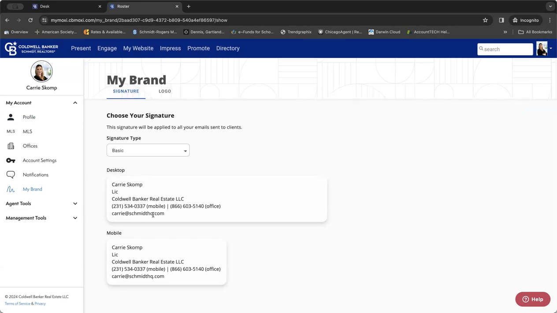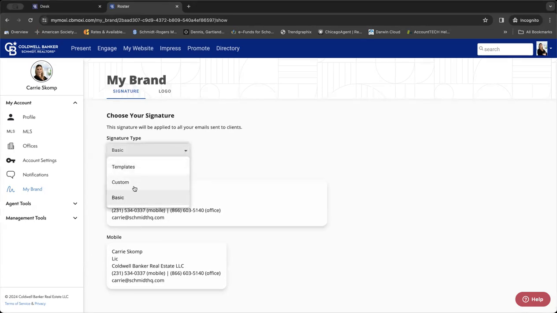So again, if your phone number is incorrect, if your email is incorrect, reach out to your ASC or RSC, and they'll be able to update that in the system for you. As of right now, we can't update that in Moxie. It has to be done on the back end. It'll feed over and populate the change into Moxie. So again, if there's anything wrong in that arena, just reach out to your ASC or RSC and they'll be able to help you.